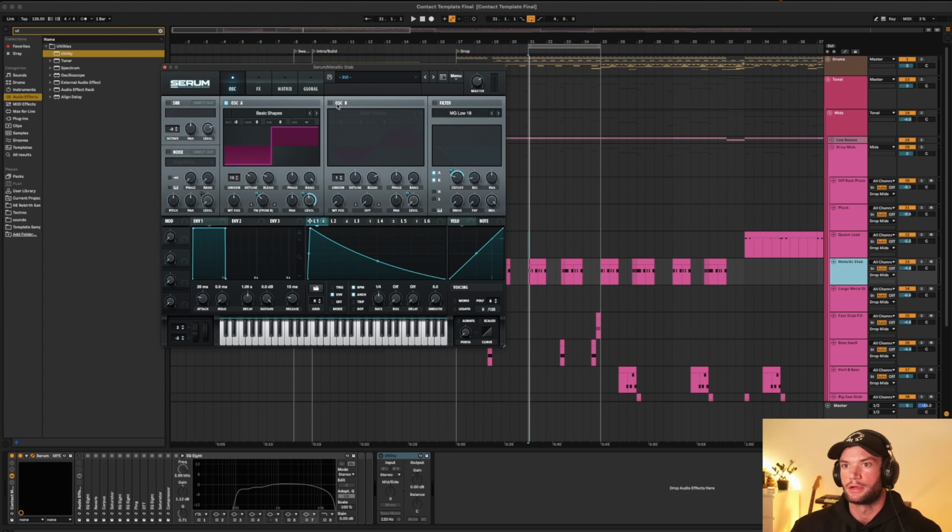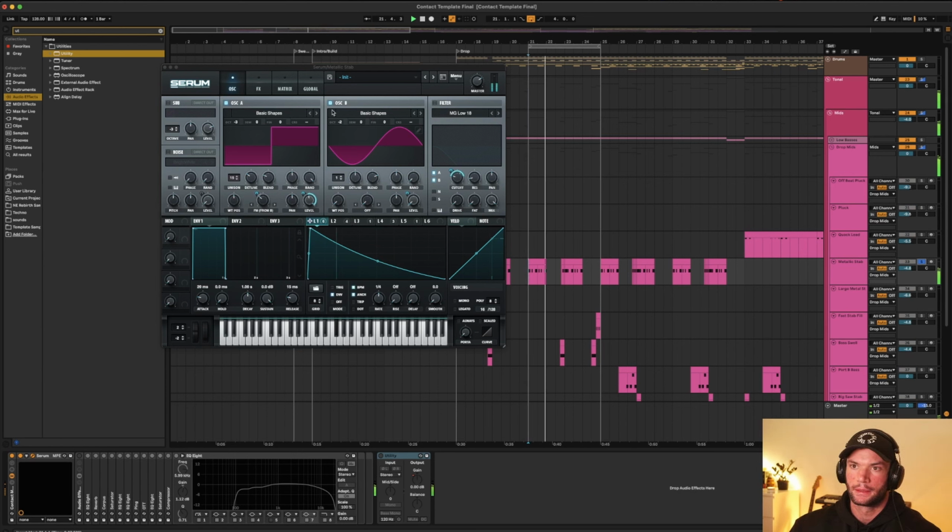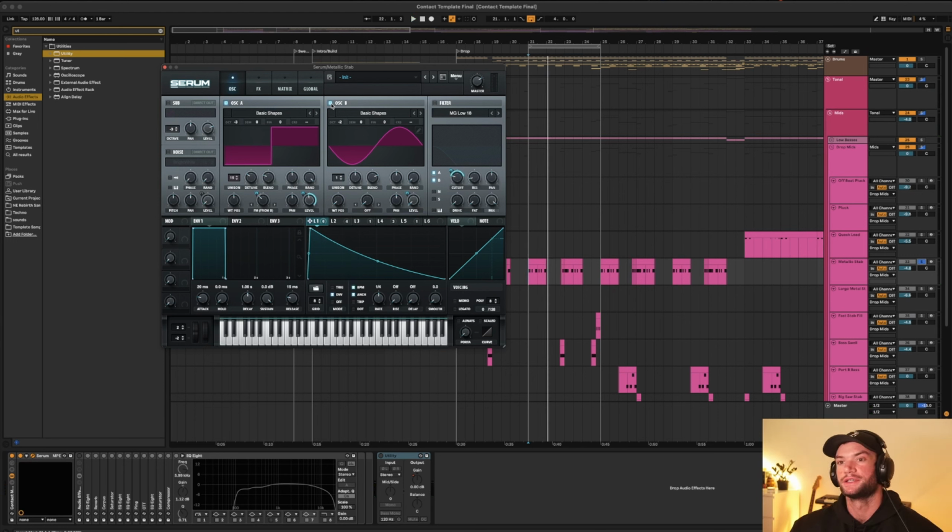Actually, before we do that, we'll go on to oscillator B. So we have oscillator B here. Oscillator B here is off. It's -2 semitones down. And we're sending a little bit of FM from B to this sound. So with it on and off, can't really hear anything right now, but when we compress it and saturate it, it's going to bring out some of these tones that we're adding here, okay?